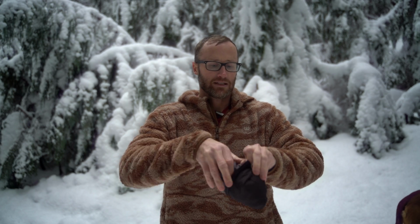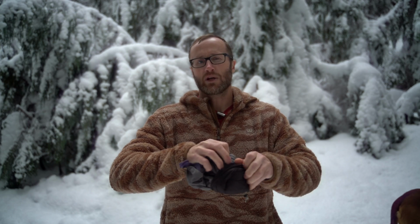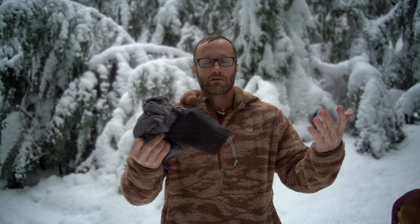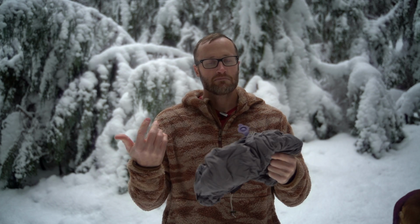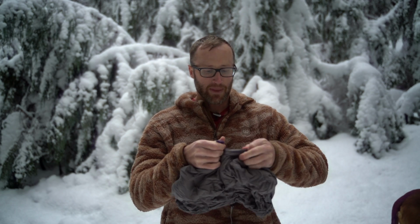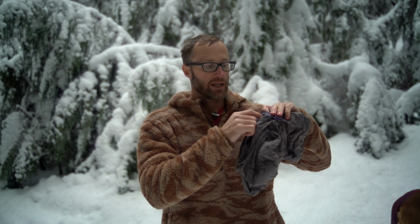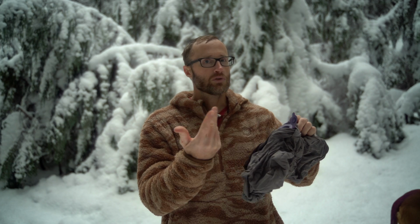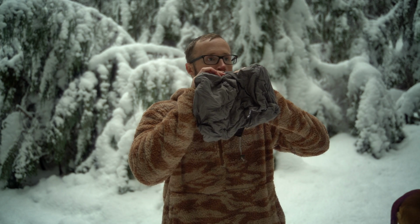Ultimately, they come in a little stuff sack, which fortunately, if you're like me and sometimes lose stuff sacks, is actually attached, sewn onto the pillow. So you're not going to end up losing it. This one right here is the deluxe version, I guess we'll call it. Inside here, we have a valve, the same with both of them, and you can go ahead and inflate it, usually 3 or 4 breaths, depending on how big your lungs are.